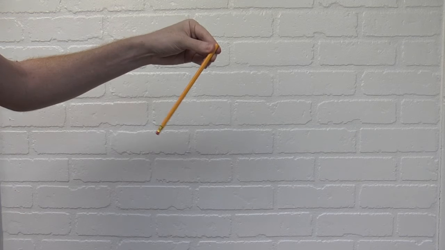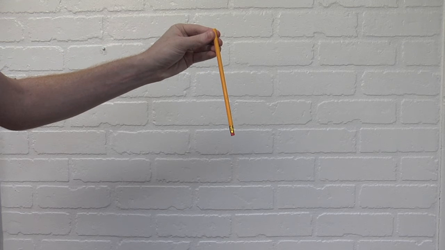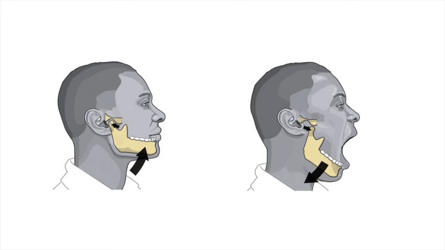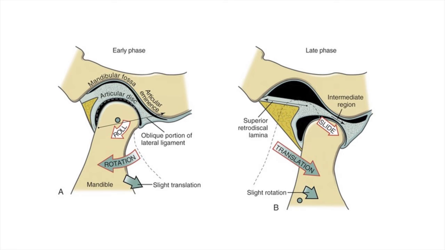However, the temporomandibular joint, which is the joint that connects the mandible to the skull, is not a hinge joint. In order for us to open our mouth, the mandible actually slides forward. There's this notch just in front of the mandibular head called the articular tubercle. The mandible slides forward and down towards the edge of this tubercle and allows the mouth to open, even very widely, without crowding the larynx.